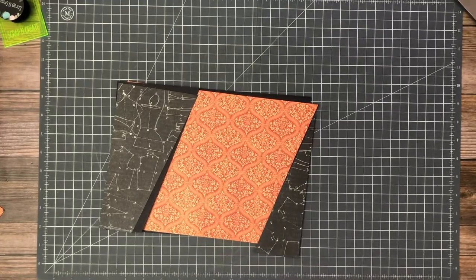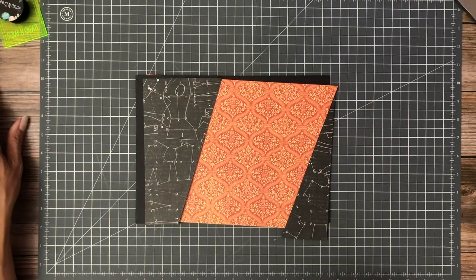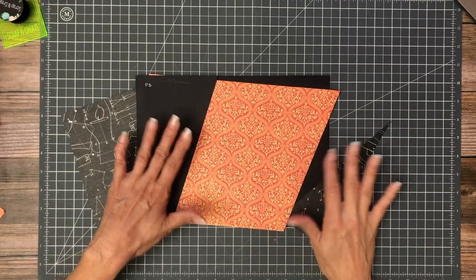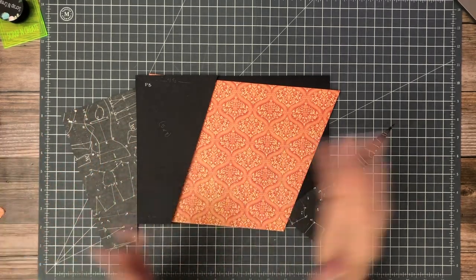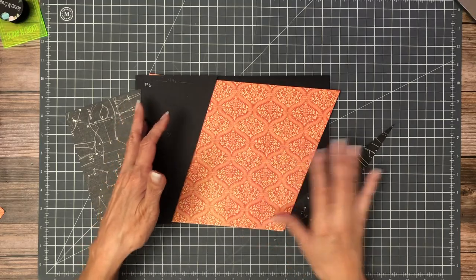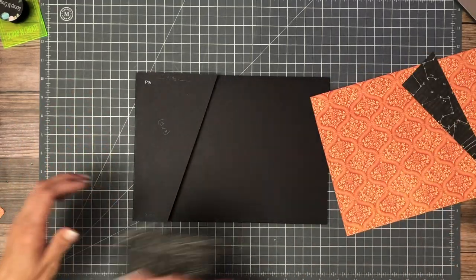Hey everyone, it's Daphne from Scrap and Create. We're going to start working on page 3. When I put the interactive flap in, I did page 2 and 3 at the same time, and I just put it at the beginning of page 2 and page 3. So you're going to see it repeated, but I will go over it one more time.